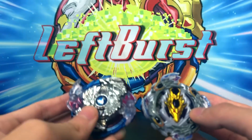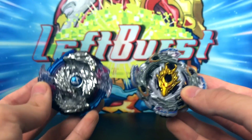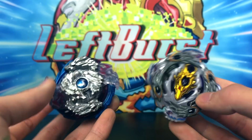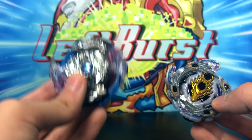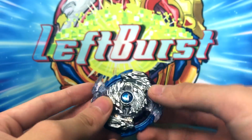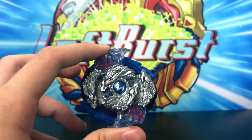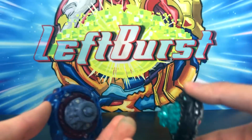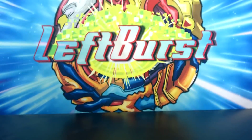And let's be honest, which one looks so much cooler? This doesn't even look like an evolution of this guy. This looks like a different Beyblade in general. They just don't look like the same Beyblade. This one just has a lot cooler color. So yeah, Bloody Longinus didn't even make the list, but Nightmare Longinus did, just because I think it had a better role in the anime, and it just looks a lot cooler. Anyway, moving on to the next Beyblade.